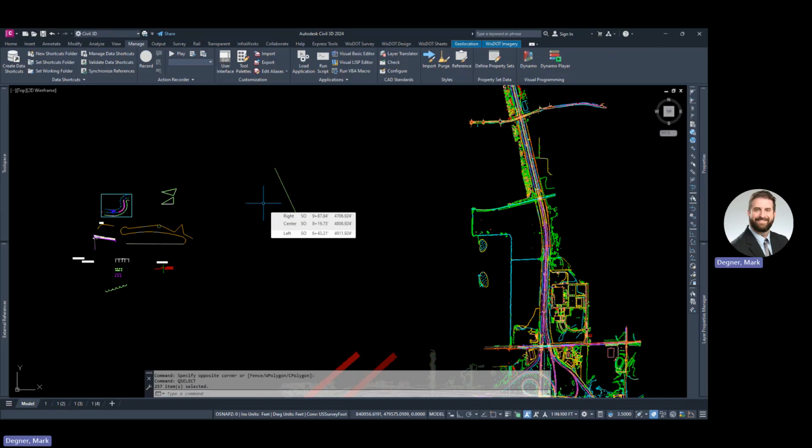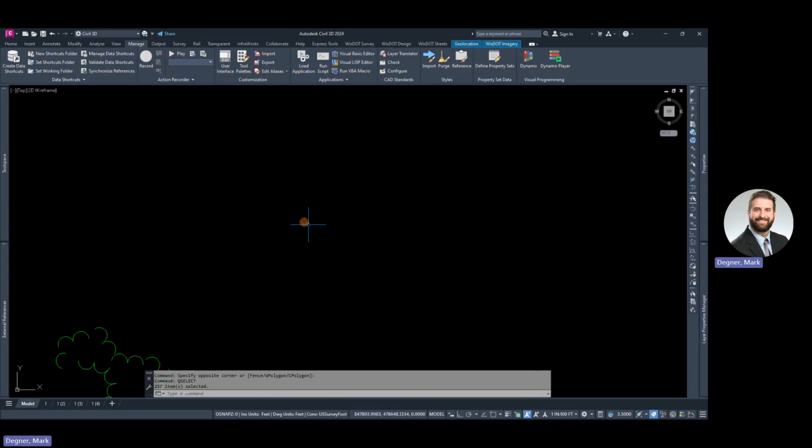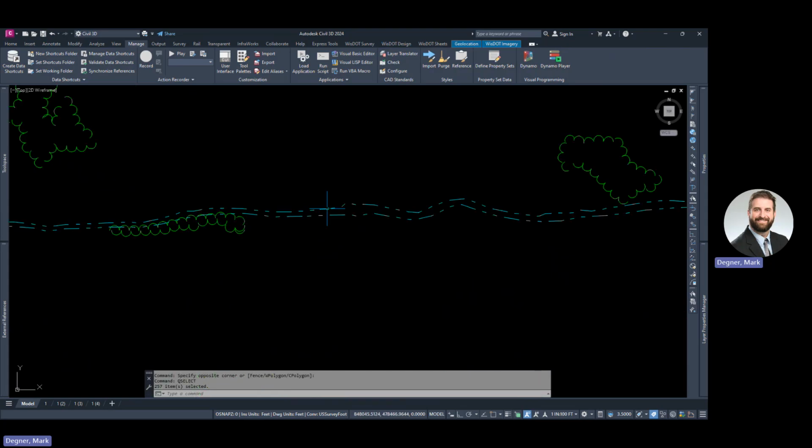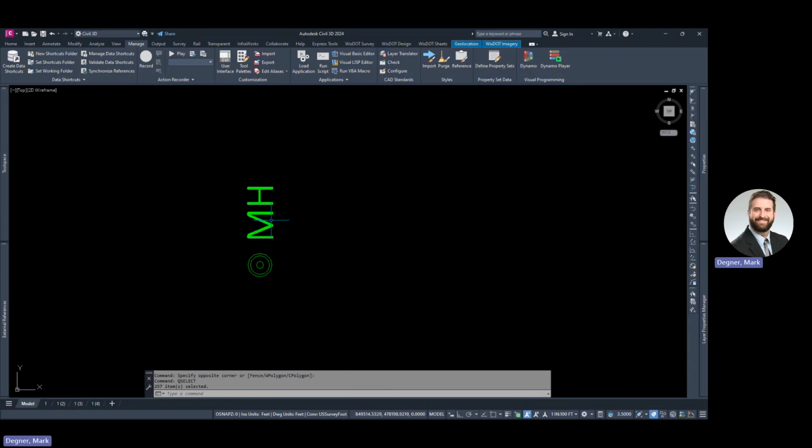Quick select is a great way to filter out and find things throughout your drawing. Either if you need to edit by layer status, or if you needed to get all your tree blocks and scale them up, maybe you find them and move them off to the side, because you can filter where I need to have all either manholes, tree blocks, whatever it might be. You can grab every single one that's in your drawing and move them, rotate them, change colors, change scale, whatever it might be.